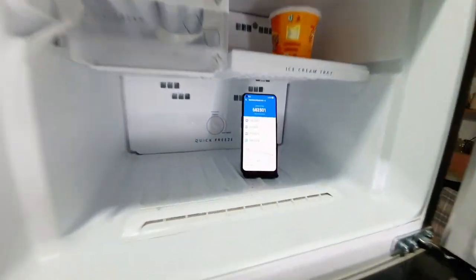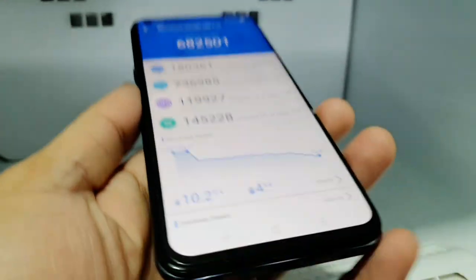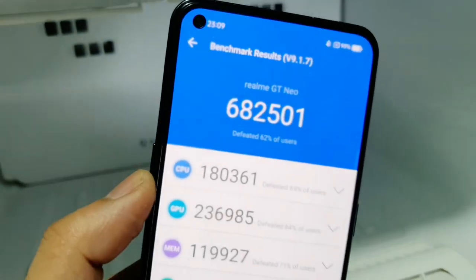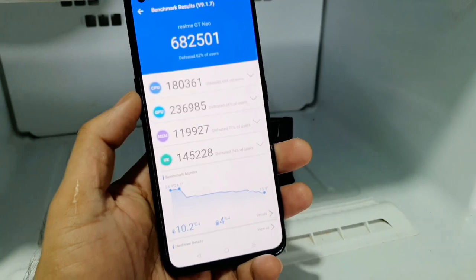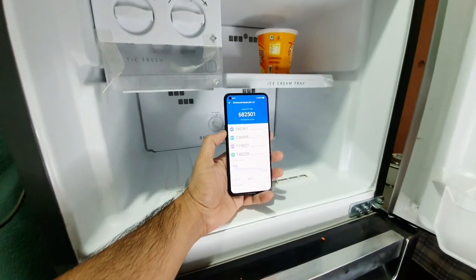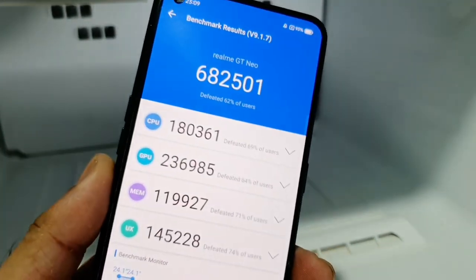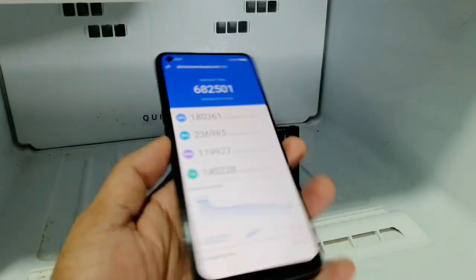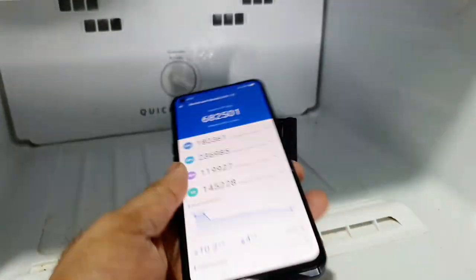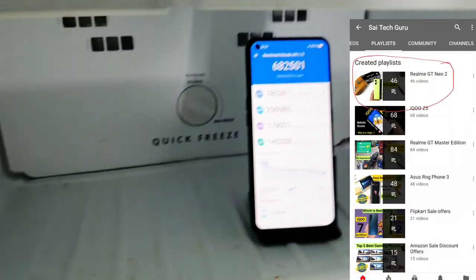Finally the Android benchmark test is done and we got a result of about 6,82,000. Which is not bad, but I used to get a similar score without using the freezer as well. So there's nothing much special if you try to use the freezer method. But if I tried the same kind of testing on the IQ7 device, it went up to 7,20,000. The Realme GT with the Snapdragon 880 processor also increased a lot — I think 8,30,000. I was expecting a similar increase in the Realme X1 Max, but it did not happen. It's kind of okay, friends, because it's just an out-of-curiosity type of question — there's nothing to do with real-life testing.